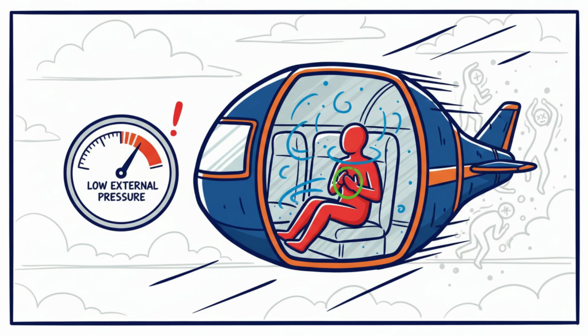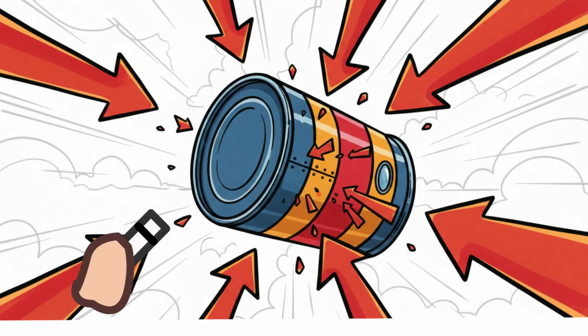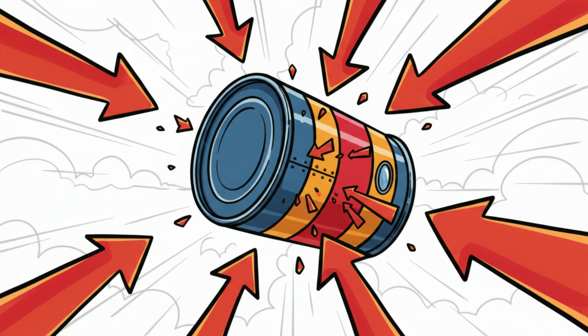Okay, so let's unpack this then. If the cylinder is so strong and the pressure is even, how does cutting a small hole in it, a window, suddenly become a fatal flaw? It all comes down to the pressure difference and what we call mechanical stress. When you're at cruising altitude, the pressure inside is much, much higher than the pressure outside. And that difference causes the skin of the airplane to expand, just slightly. The entire structure is under immense stress. Like you're constantly stretching a giant rubber band.